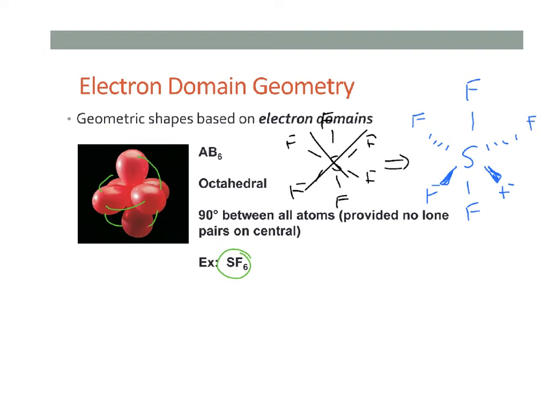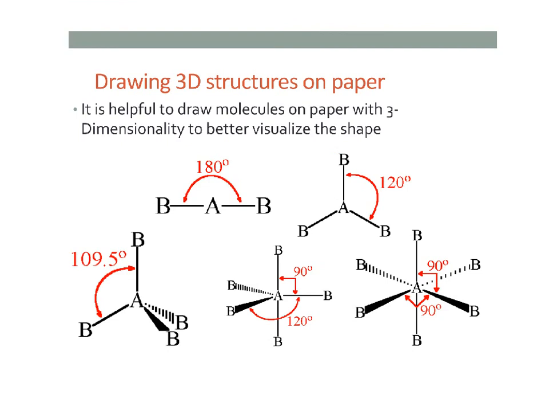So those are the 5 electron domain geometries, based on how many electron domains there are. Now I can't stress enough again that an electron domain could be a lone pair or it could be a bonded atom. We'll get to that in the next video. It's just strictly based on electron domains and that's it. So this is kind of a review of what we've gone through. This is the 5 electron domains. It shows you not only the bond angles, but it also shows you how you would draw these structures on a piece of paper.